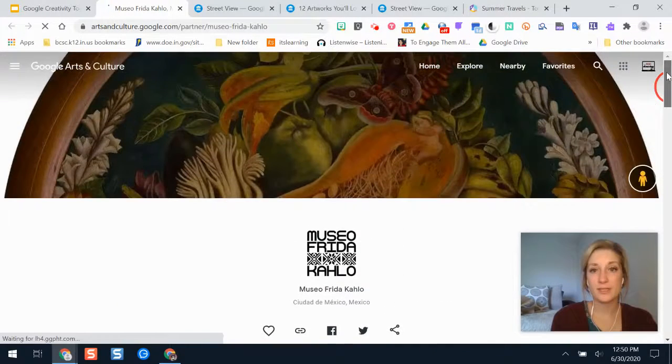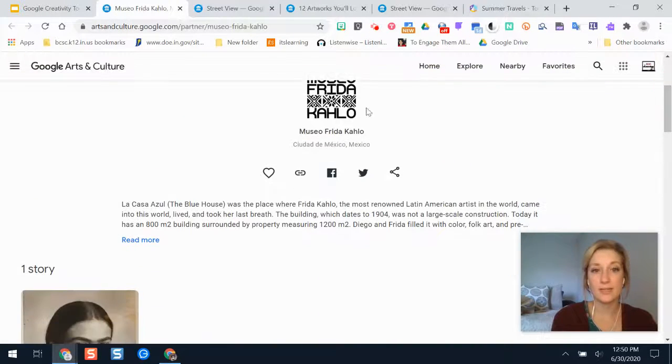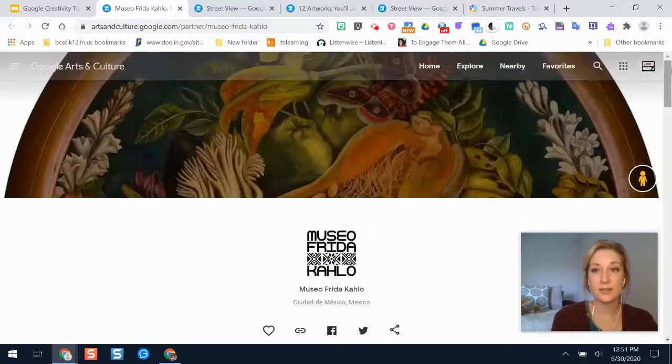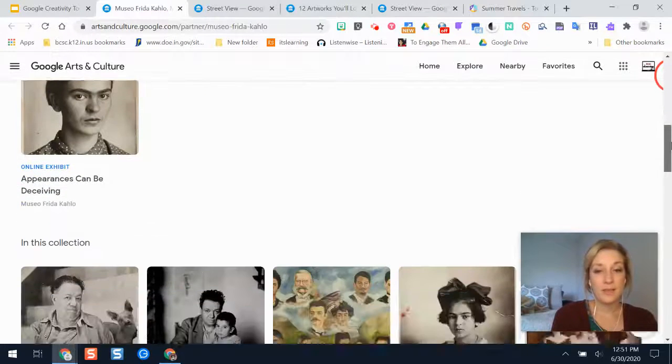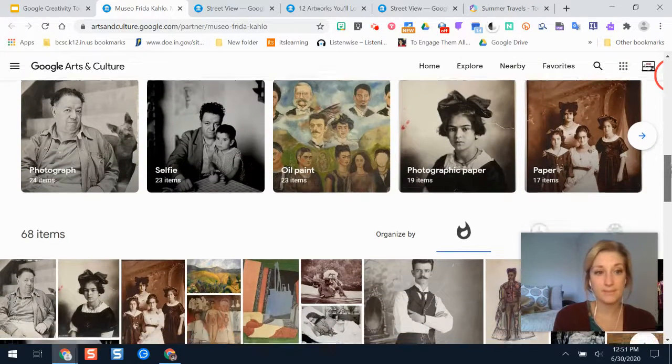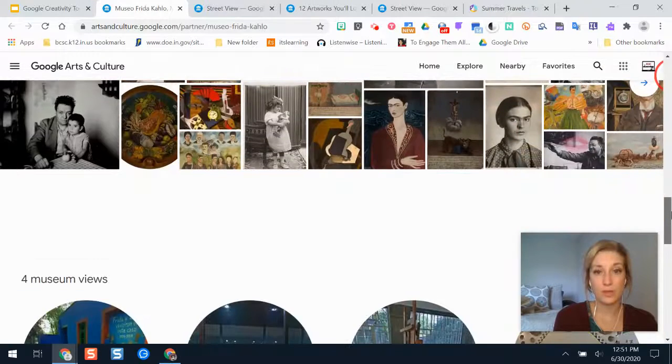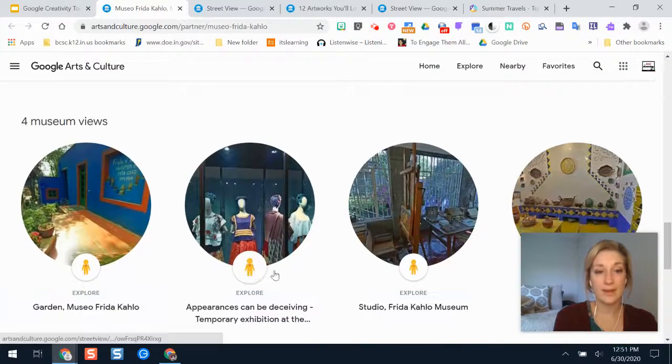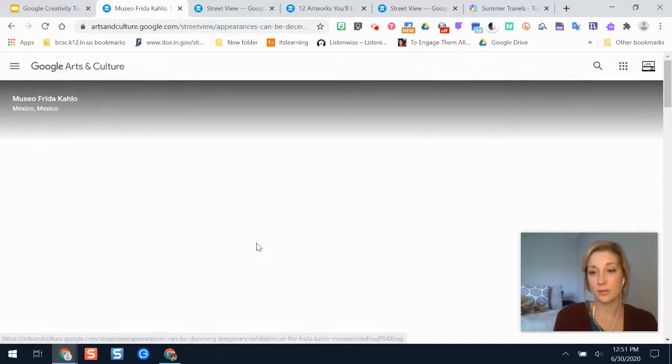And what's great about the ones that Google Arts and Culture makes for you is it gives you a description here, tells you about the person, it brings in pieces of artifacts and artwork from the museum where this virtual tour is. So I can tour through those. And then here is where I can actually walk around and view that museum myself. Wherever I see this little yellow guy, that's where it's a virtual tour because it's Street View.